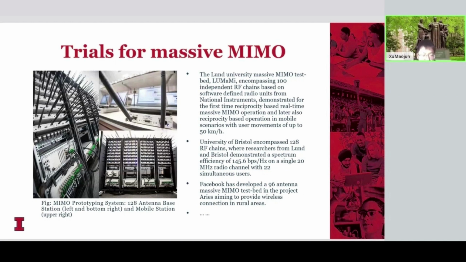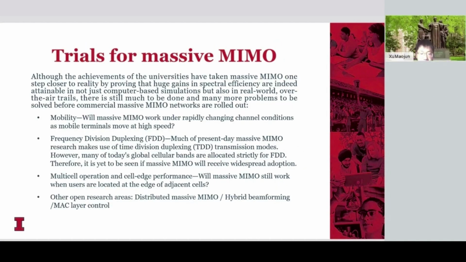However, a few outstanding problems are still yet to be solved, including the following. For mobility: does massive MIMO work under rapidly changing channel conditions as the mobile terminals move at high speed? For FDD: will the TDD mode of massive MIMO receive widespread adoption? For multi-cell operation and cell edge performance: will massive MIMO still work when users are located at the edge of adjacent cells? And there are also many other open areas, such as distributed massive MIMO.